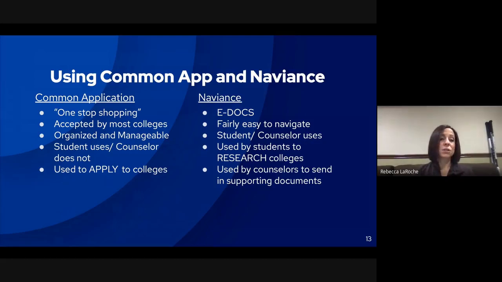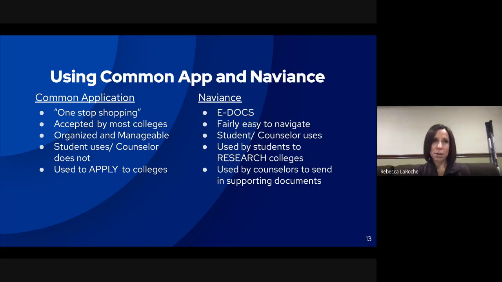As far as teacher recommendations, that's all through Naviance. So the Common App will ask if you want to send something to a teacher for recommendation. You don't have to do that because that's what we use Naviance for. So you have the Common Application, that's how you apply to colleges. And it's good because you fill out all your demographic information, even your essay, all these things once, and then you can submit it to multiple colleges rather than having to go to each specific college website.